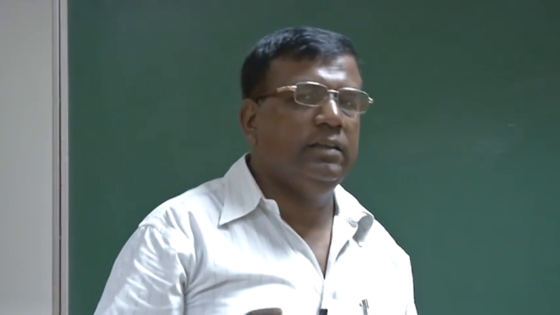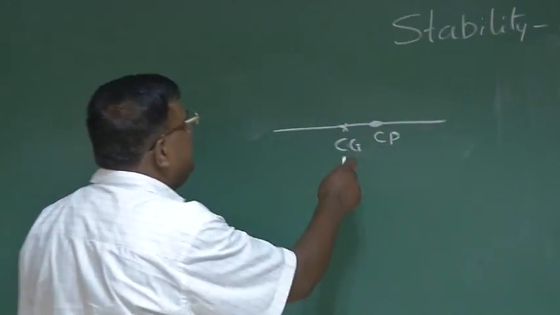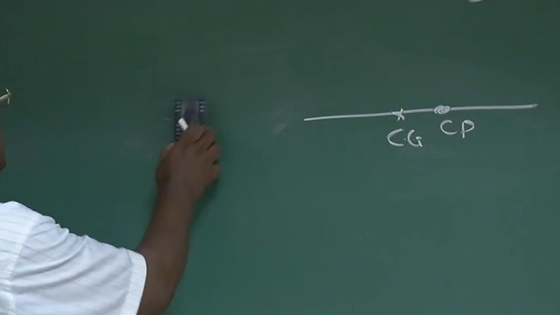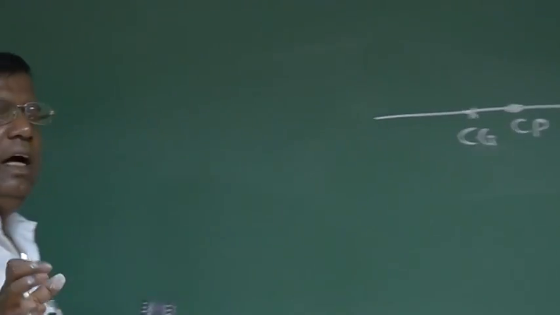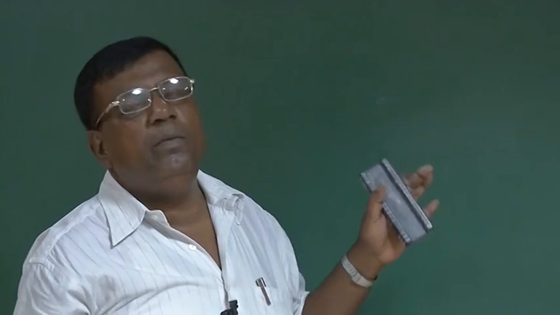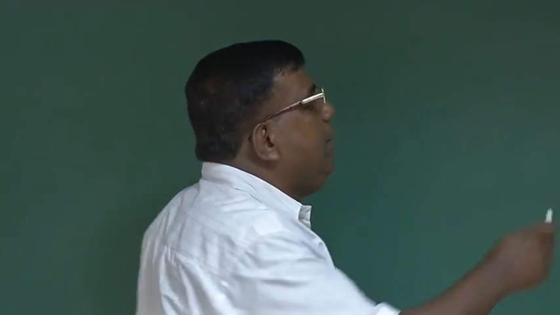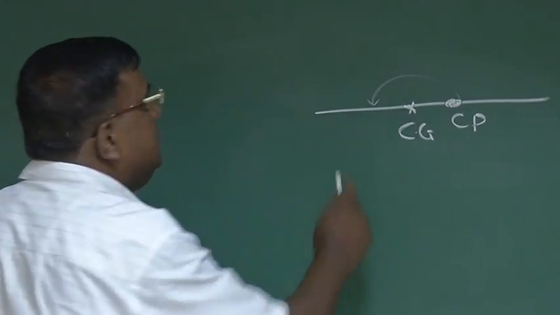So generally, a layout engineer will not like too much changing of the CGs. Okay, so there is always a fight going on between a configuration designer and a layout designer, right? So let's say after that fight, they have decided this is the CG, now no more CG shift is allowed. So in such a case, suppose the center of pressure is ahead, then what do I do? Our understanding is very simple. If I want to make it statically stable, somehow I have to bring the center of pressure behind the CG.